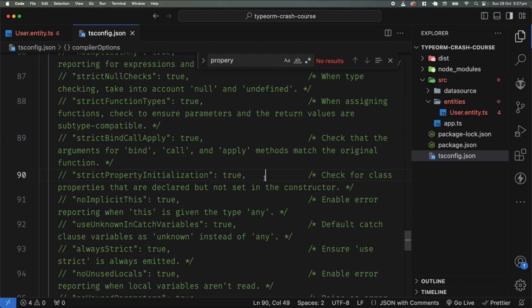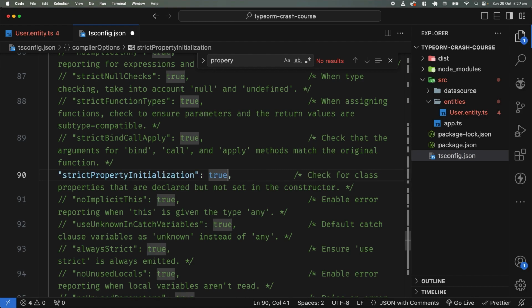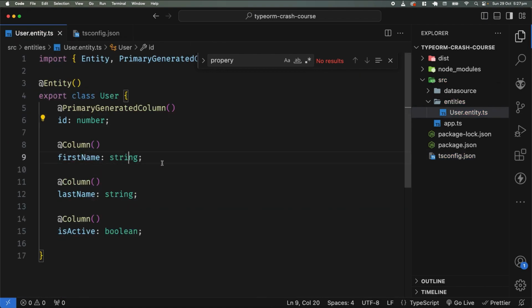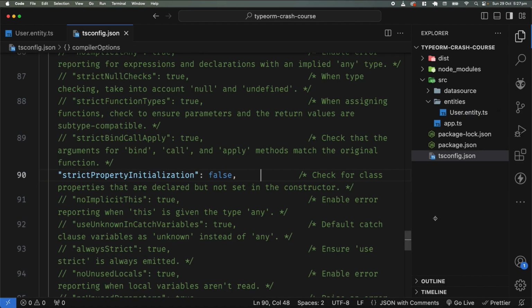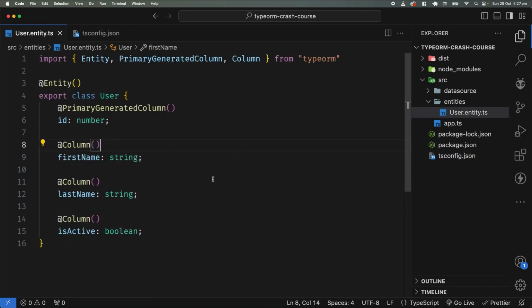By default it is true. In our case, we don't need it because we are working with entities, so I will make it false. Once you make it false, the error will go away and you will have your clean entity class right over here. So that's the properties you want to configure in the tsconfig.json file for working with entities.